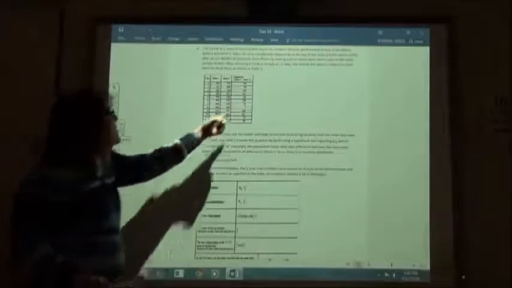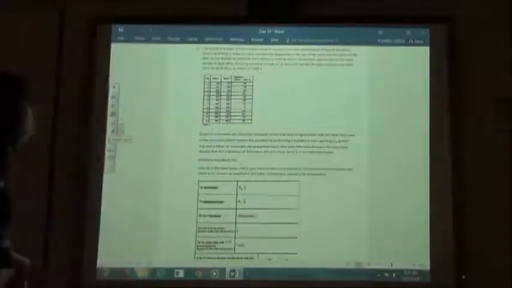Number 6. Again, if you want to get typing those in so that we can do our statistics, go ahead and put those in list 1. It says the owner of a chain of mini markets wants to compare the sales performances of 2 of her stores, store 1 and store 2.